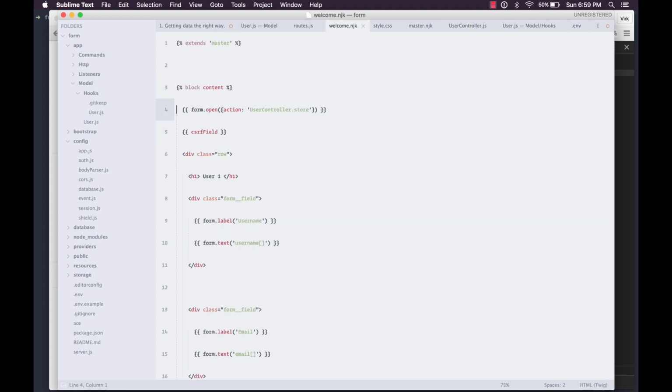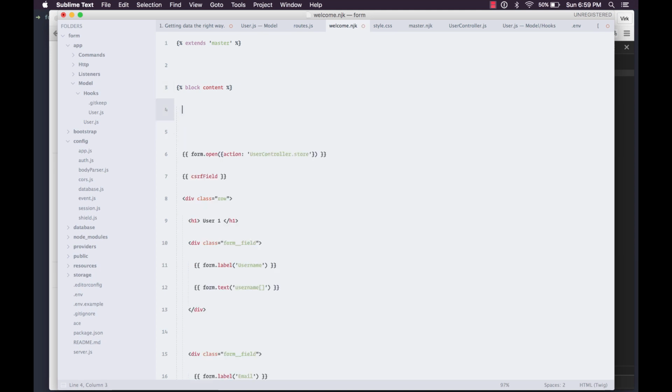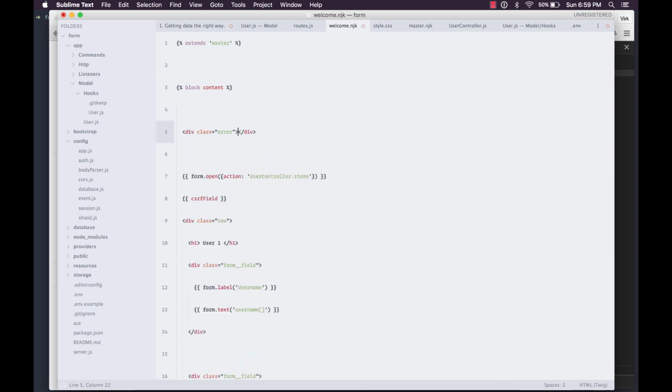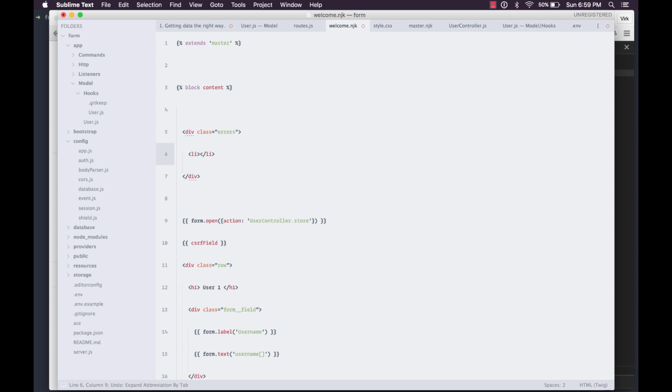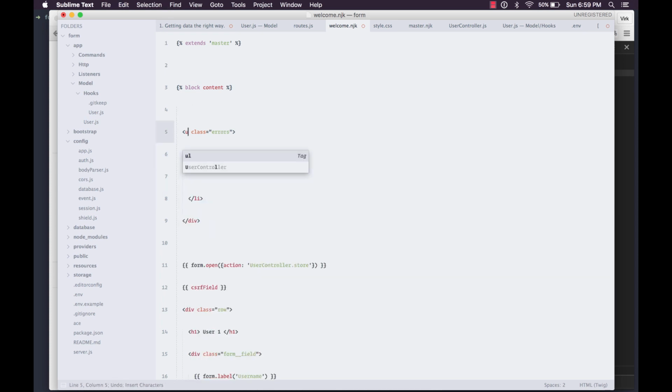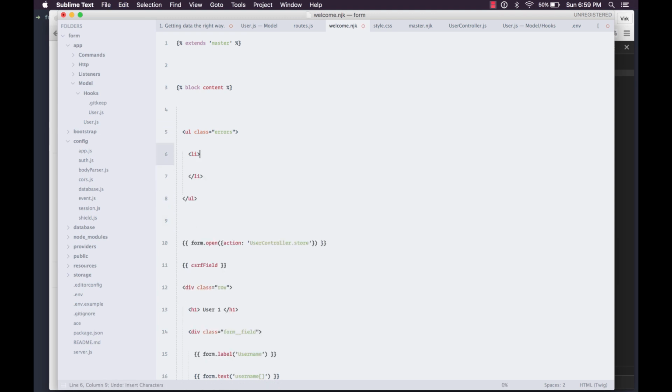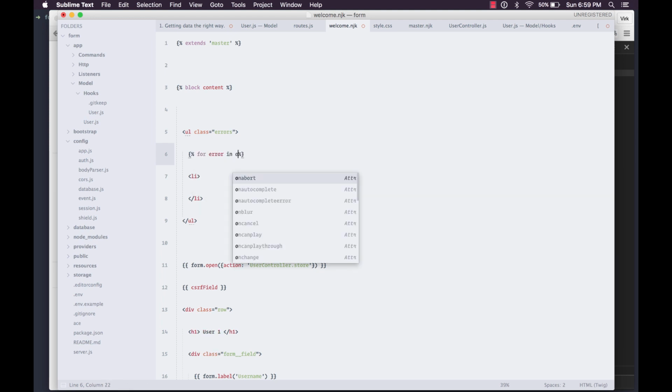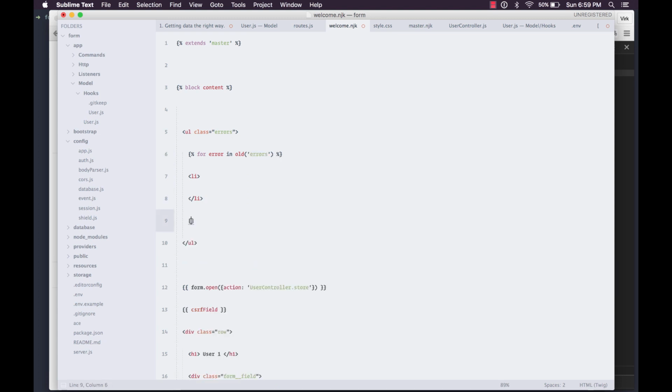So what I'm going to do here is out here on the top, let's create a div called errors. Okay, with an li inside it. We can create a UL too. That makes more sense. Okay. But here I'm going to say for error in old errors. And out here, I'm going to say end for.